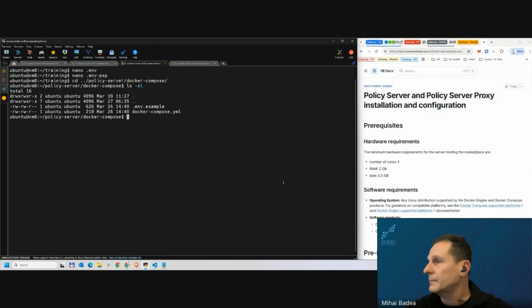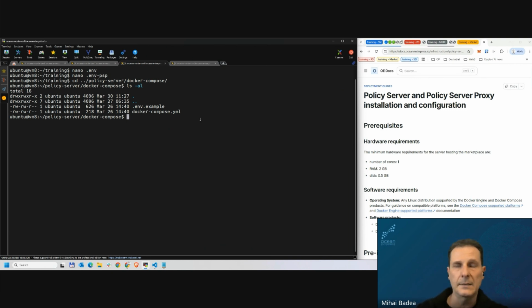Okay, let's see what we need to do on the policy server side. So basically, we will deploy policy server and policy server proxy. It is the same software component, which can run in different modes. The policy server itself performs verifications coming from the Ocean node, and either allows or denies the specific action.